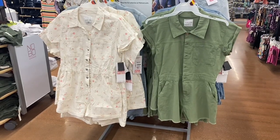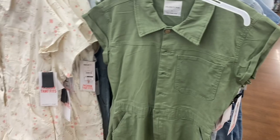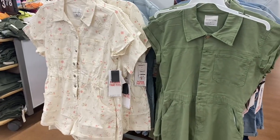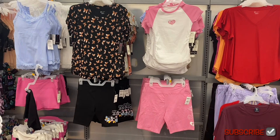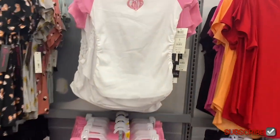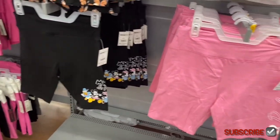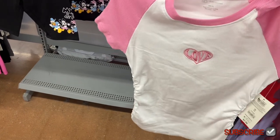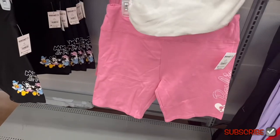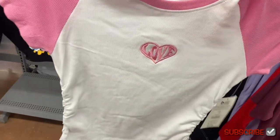They also have the rolled style. These ones on the right I showed before but they got more — you can get in blue jean and the floral print now. No way — they have all these matching outfits. I love matching outfits. So they have this top here — it's No Boundaries. The shorts are like this, and they'll get actual matching graphic tops. This one is ruched on the side but would go really well — same shade of pink, and it says 'love' in the shape of a heart.